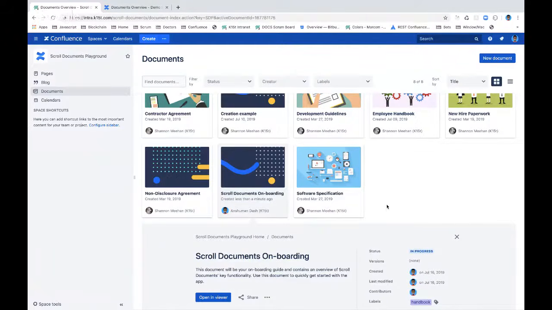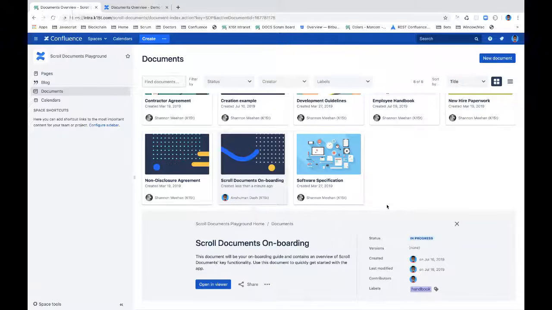Okay, yeah, I understand that. So Scroll Documents respects all the permissions and restrictions of Confluence. Okay, this also means that people can sneak pages into my page tree, and this way also into my document, which I may want to prevent. Yes, they can do that. We are currently working on different concepts and ideas where we can prevent that and maybe give the admins an option of avoiding situations like that. But at the moment we haven't restricted that.